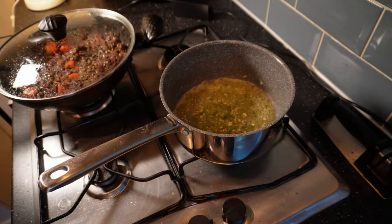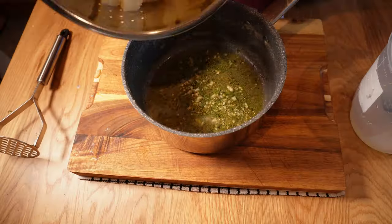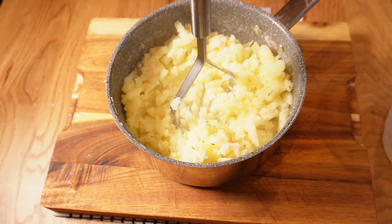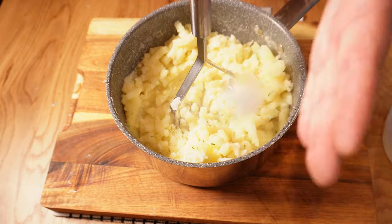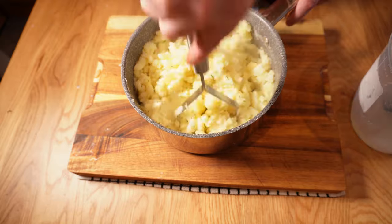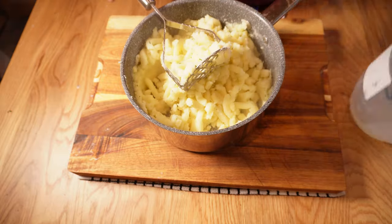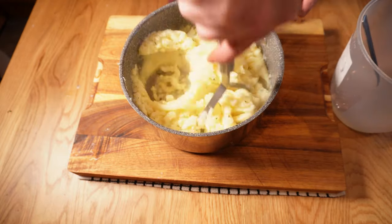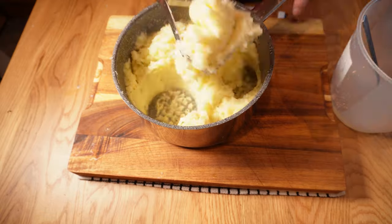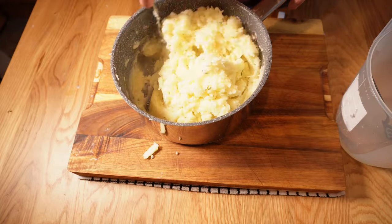I'll let that cook over a medium heat until it finishes foaming and the garlic just starts to take on a light colour, then toss in a good handful of chopped fresh rosemary. Leave that on a low heat for half a minute until it's fragrant, and then let's mash. In go the cooked and steamed, mostly dry potatoes and I'll start breaking those up. I'm going in with a pinch of salt at this point. I'll give this a good mash to get things started and then, when I can see where we're at texture-wise, I'll start adding back some potato water a little at a time, thoroughly mixing each addition until I get the consistency I'm looking for.